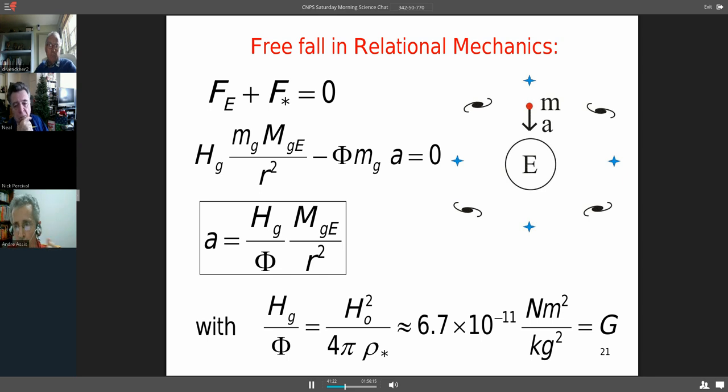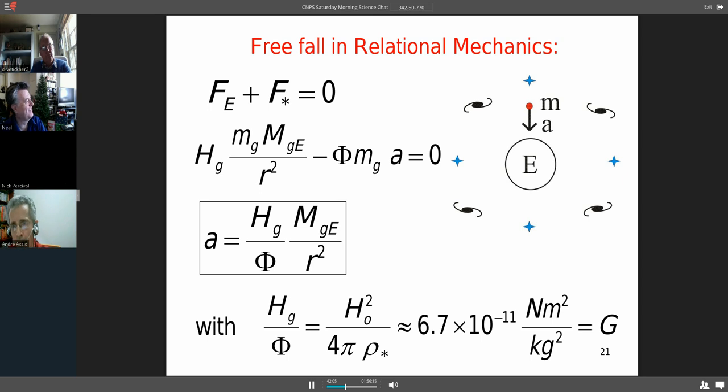the result of Newton of free fall acceleration. Now the acceleration depends on the gravitational mass of the Earth, the distance squared, the mass of the apple does not appear because it has been cancelled, and the constant of proportionality, which appears here, will depend on Hubble's constant and on the mean matter density in the universe, because now we did integrate the previous result over the whole universe. So the Hubble's constant will appear, and also the mean matter density in the universe, which is essentially 1 hydrogen atom per cubic meter.